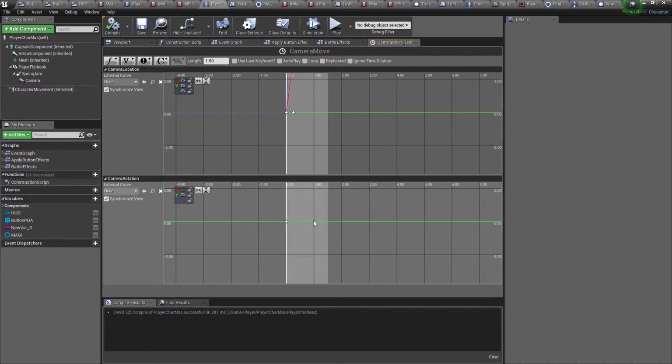How did I create a keyframe specifically for one and not all the others? If I lock these, and there we go.